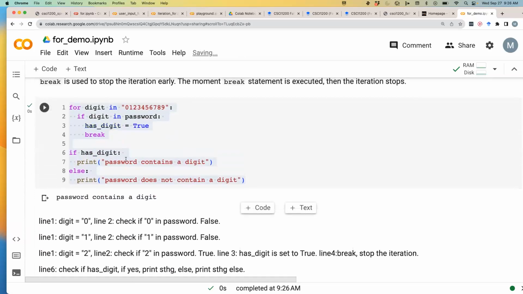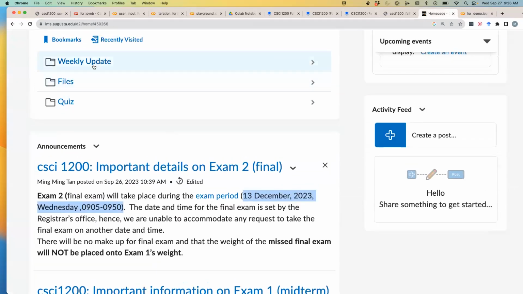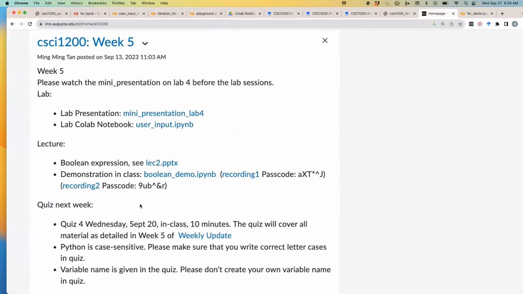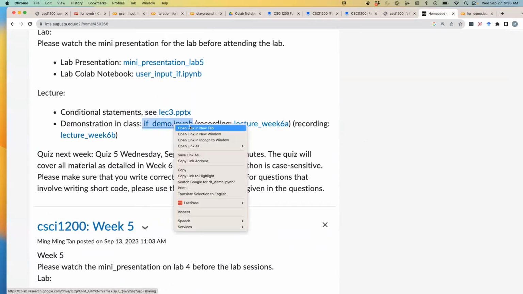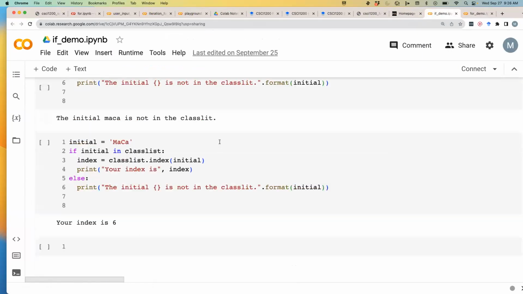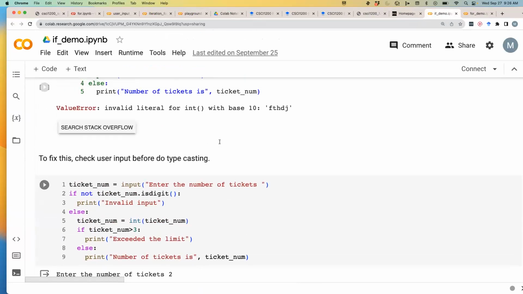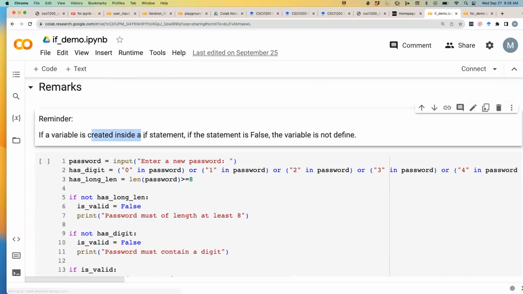I need to think about it here. If you remember correctly, when we talked about creating a variable inside if statements, I put a remark earlier on. If a variable is created inside an if statement and the if statement is false, the variable is not defined.